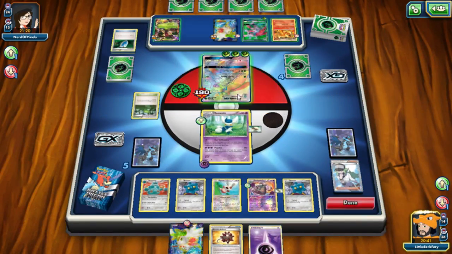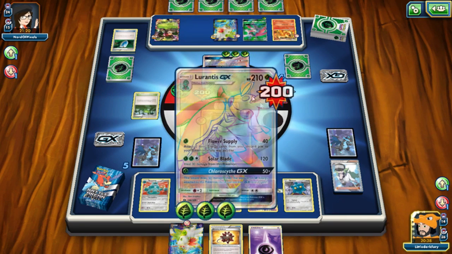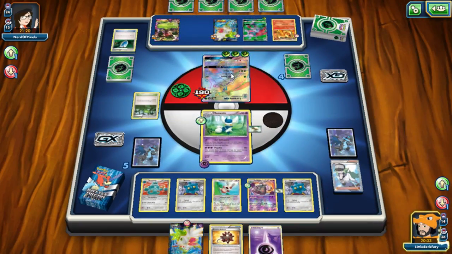We'll see though. We'll see. I'm probably going to have to trade away quite a few of my packs, but I'm fine with that. Day 1 prices are always really inflated. But yeah, we can take out this Lurantis GX. And we can't knock out anything else, unfortunately.